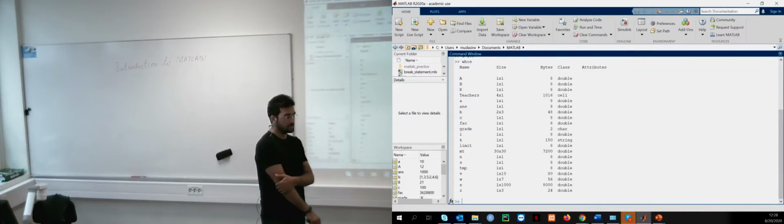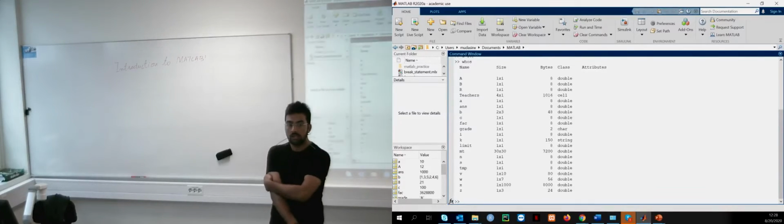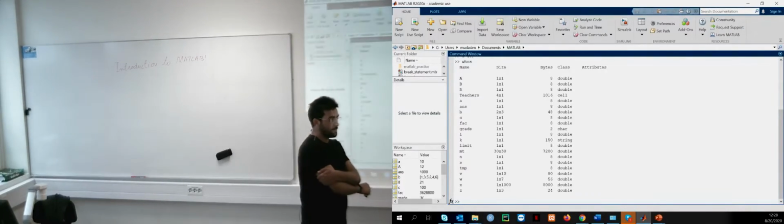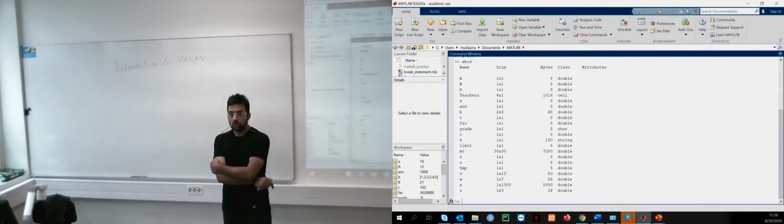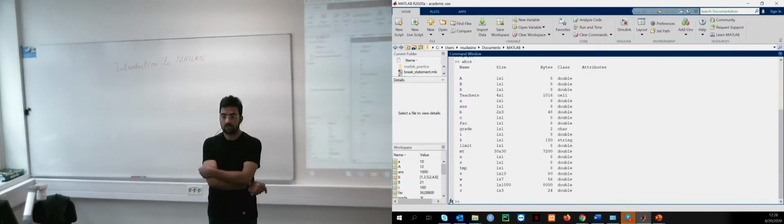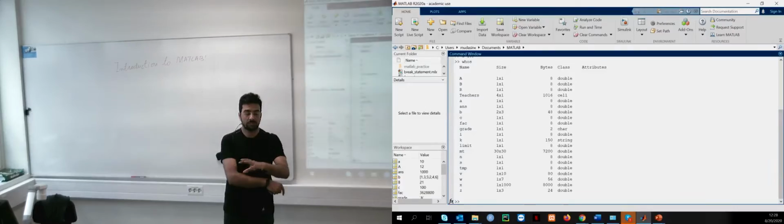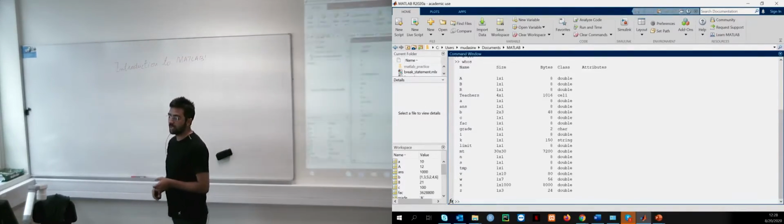What did you get? 3.1416. That means you got the value of pi. MATLAB already knows some things, and some variables which are already defined have values that we can extract.